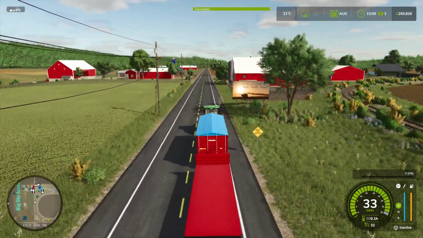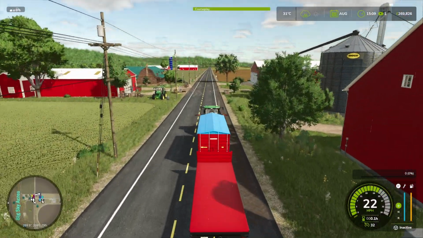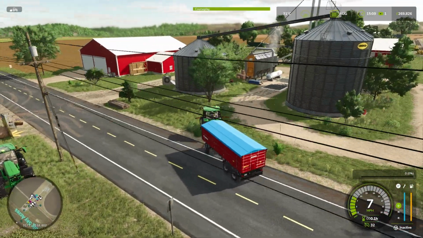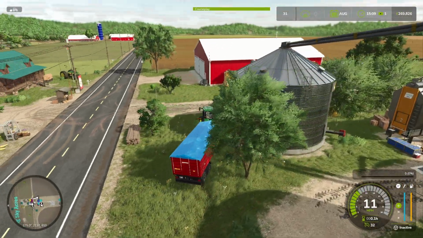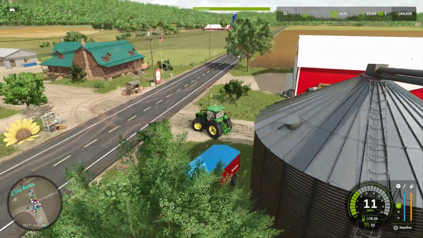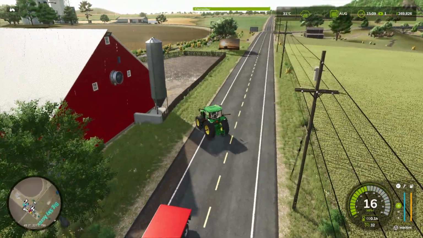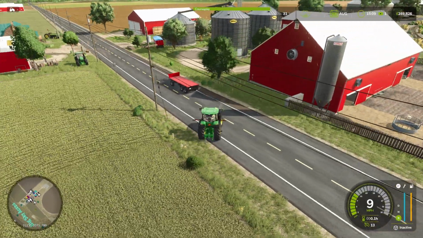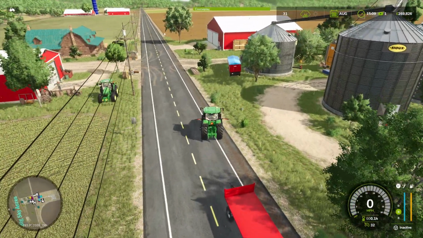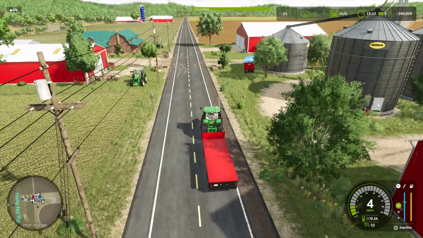Right. I want... What do I want? I want one of these within easy reach of the grain silo. That'll do. And I want the other one, the flatbed one, over towards the sheep barn in preparation for us having wool to move around at some point.